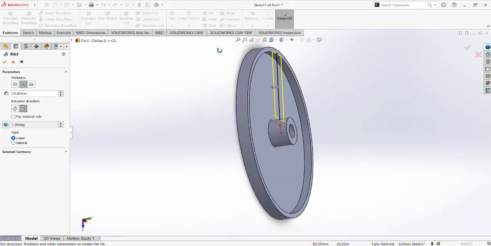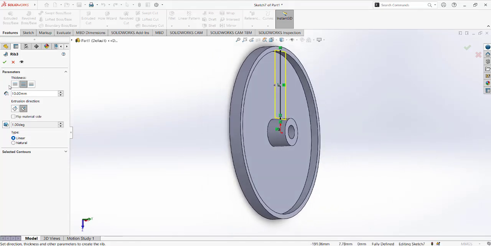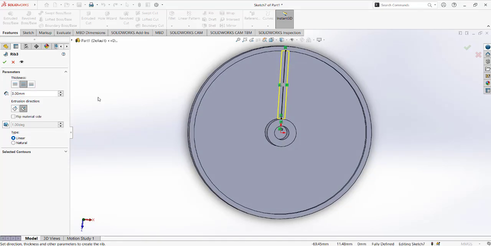After clicking on this normal to the face, we need to specify the thickness of the ribs, which is 3 millimeter, and then in these options you can select whether to add the material to the left of the line, to the right of the line, or on both sides of the line.